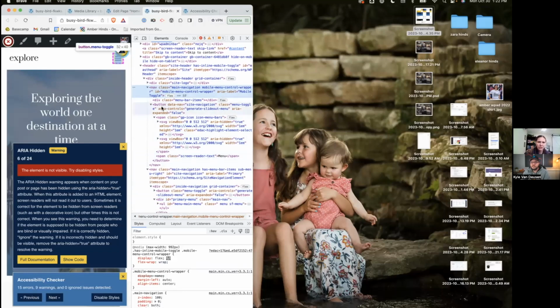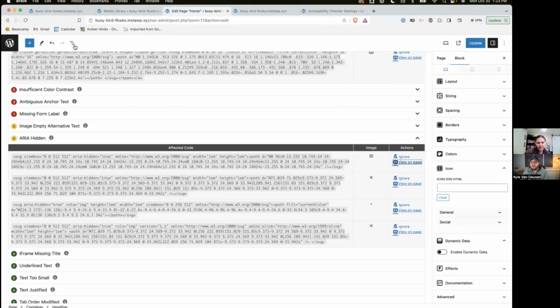So someone would hear button menu, and then they have, which is good, ARIA expanded false. So they would hear button collapsed menu, button expanded menu. So in that instance, I know this ARIA hidden equals true is correct. They don't need to hear about the image because they have the screen reader text right here. So if I make it bigger, we go back.